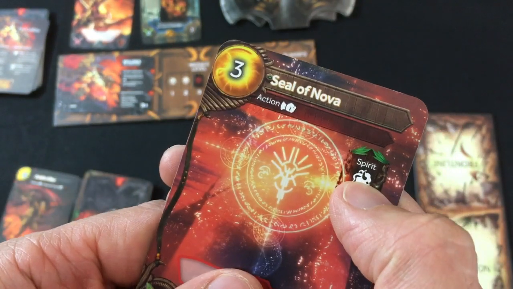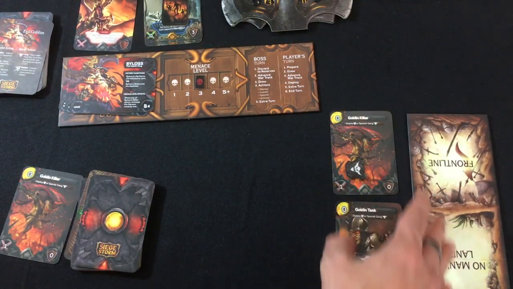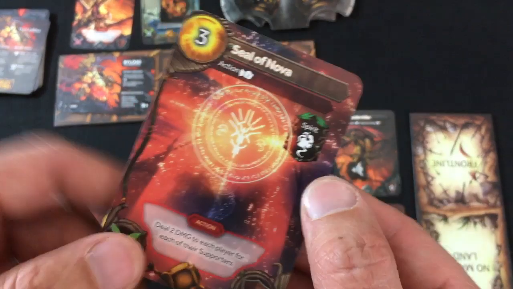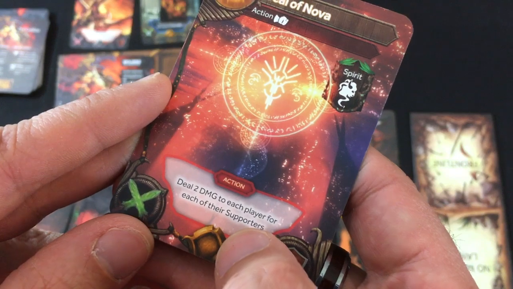So first of all, it has a special, which is Spirit. That means that if the boss had these totems, which are one of the special things of his deck, then he would get to put tokens on them, and they would do special effects, and they just build up and build up. But in this case, he doesn't have any, so that doesn't do anything. But then he does the action: deal 2 damage to each player for each of their supporters.